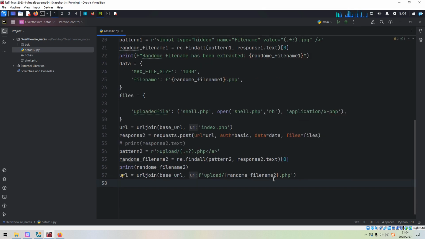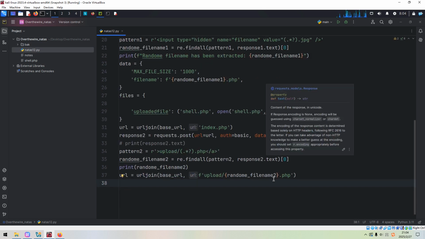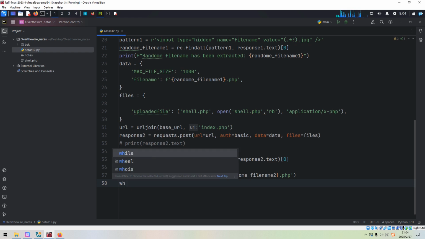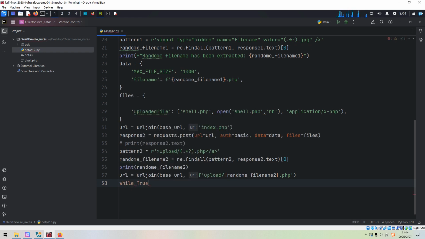and then we also need to pass the argument to run our command. So how to do? While True, and the command is input. For example, we can input, we also can use some wave symbol to mean we are in the web shell.